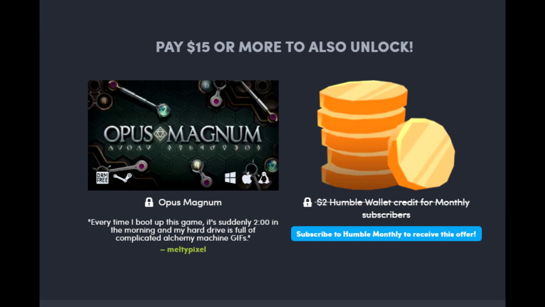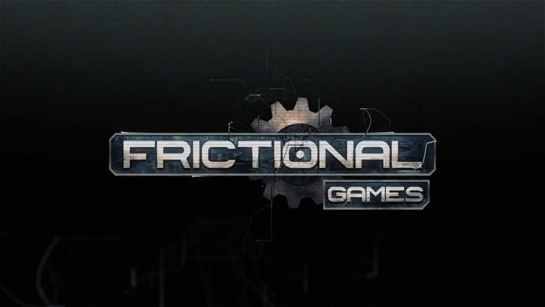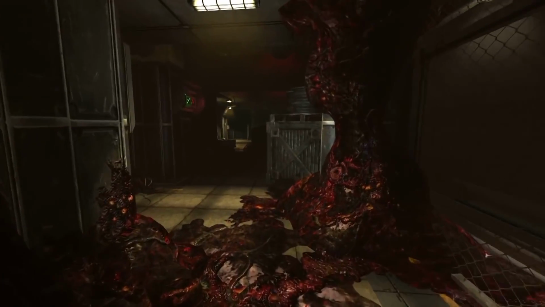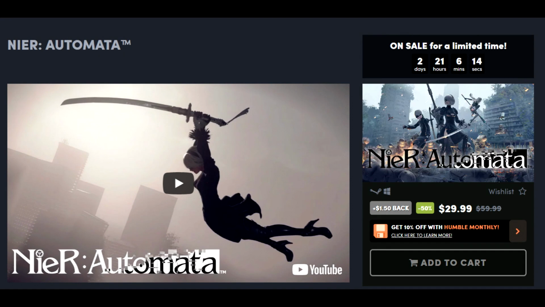If I had to point you guys towards a specific direction, I would say beating the average of $7.10 is definitely worth it. Getting Soma and all of those other games for $7.10. Usually Soma on sale goes for around that price, so I would say that is very much worth it. Now, I have heard very good things about Opus Magnum, so if you want to go all out and pay $15 or more, that is an option as well, but at the very least, beating the average of $7.10 is quite good.